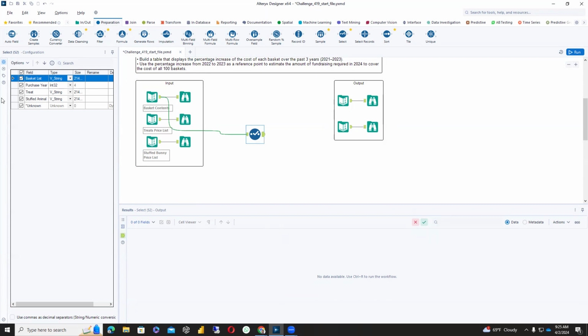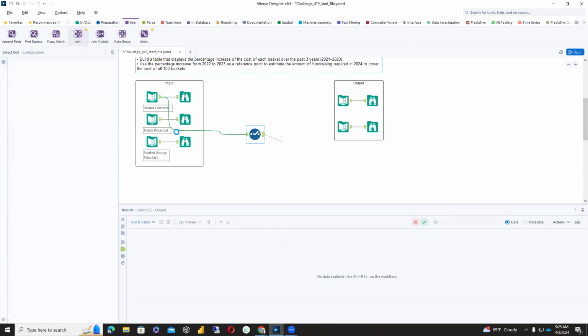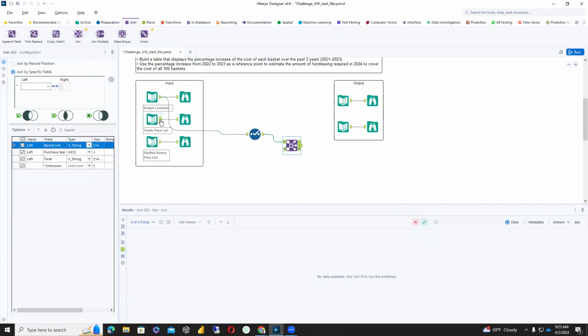So from the basket list, I want to get the basket list, purchase year, treat, but I'm going to uncheck the stuffed animal. And then I am going to join this data set with the treat price list data set to calculate the price for each treat.